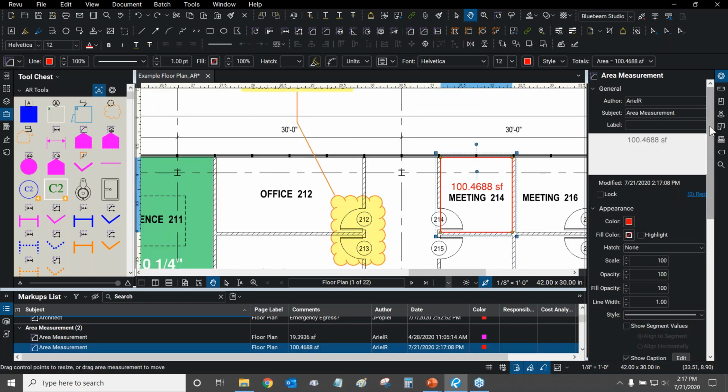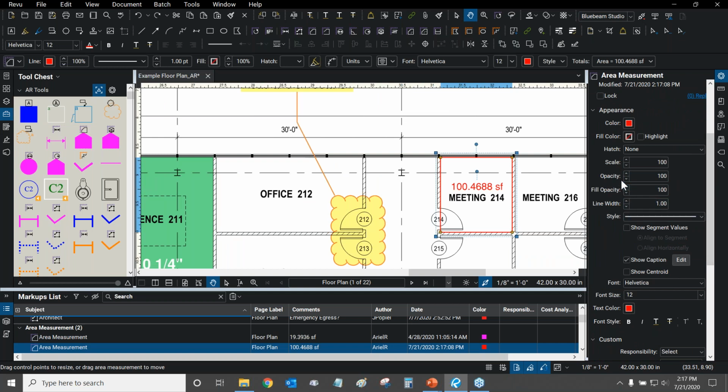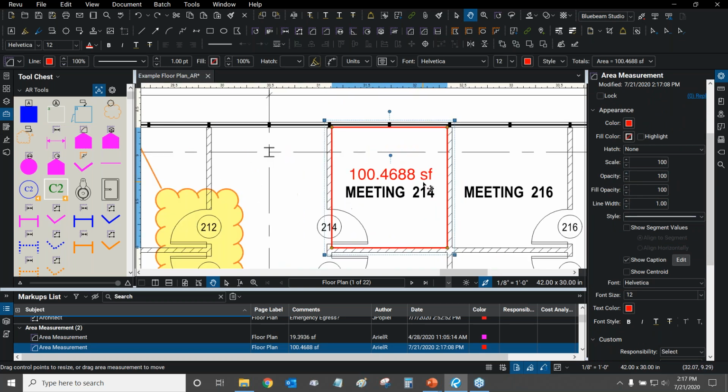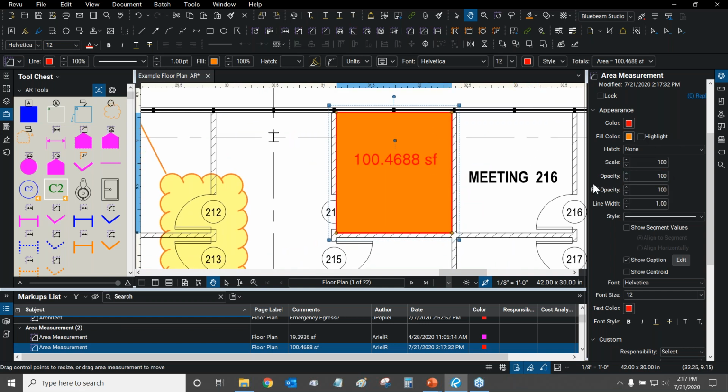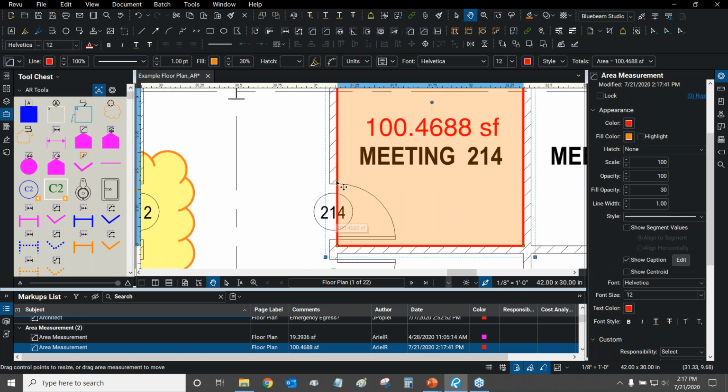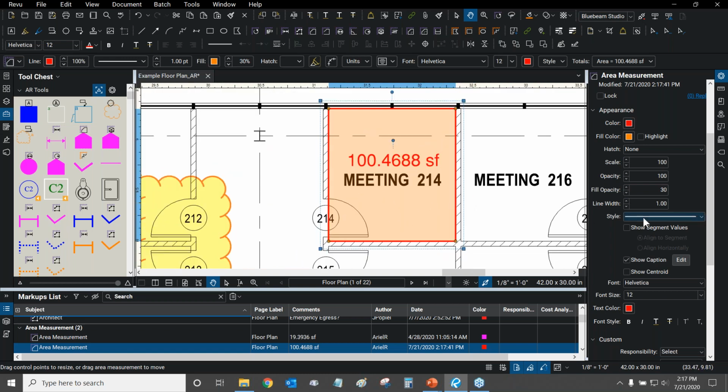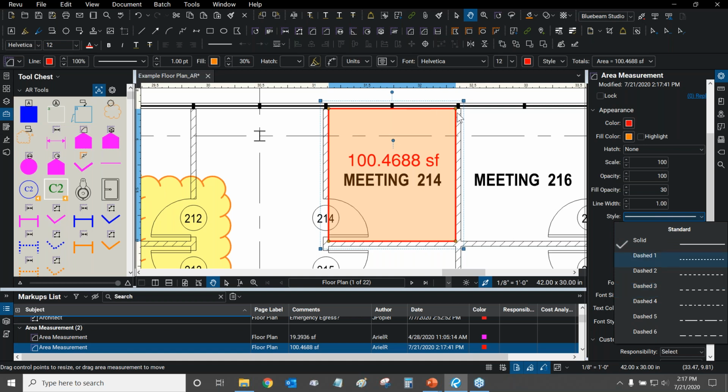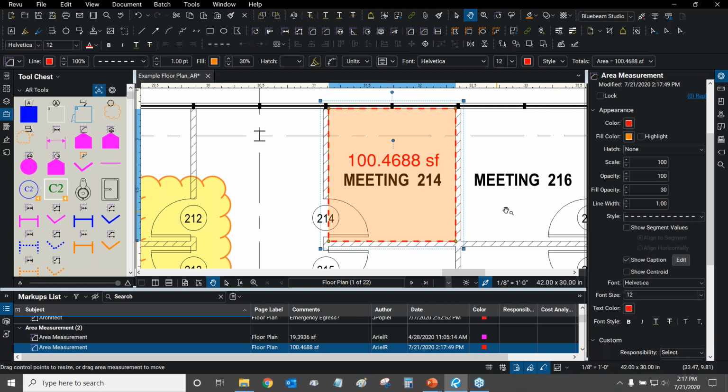You can always select these tools and you can see more properties about them. For areas, we can change a lot of things. We now have fill opacity and we have fill colors. So if I want a nice background for this, but I don't want it to be too dark, I can change the opacity for the fill in particular to be a nice light 30 or 20%. That looks quite nice, actually. Now we can see past it and we can see the door right here. Then, of course, we can change the segment style, so we don't have to have solid lines like before. We can make them dashed, so we can have an area looking like this.